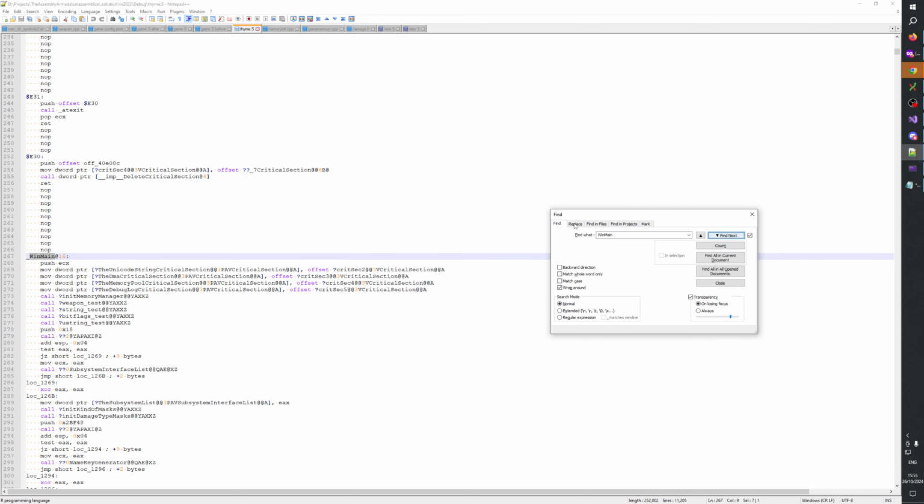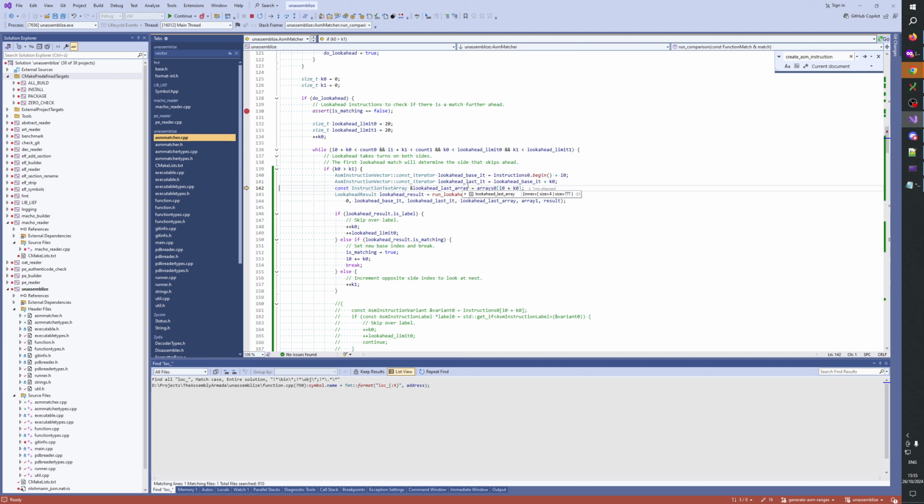Here, push ECX and then move dword pointer critical section. Yeah, critical section here. Okay, so this looks correct to me. And then we do look at last array. So this should also be a critical section thingy, yeah.